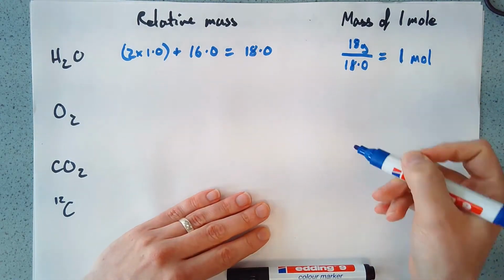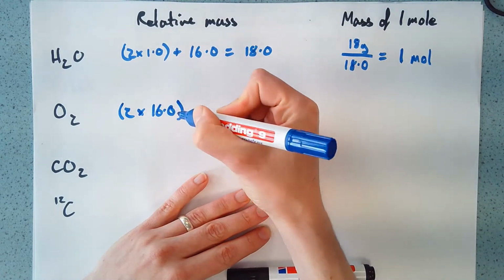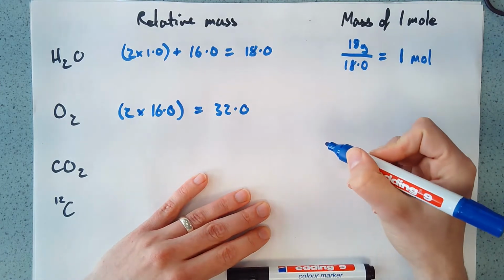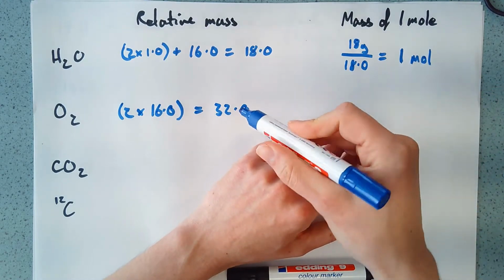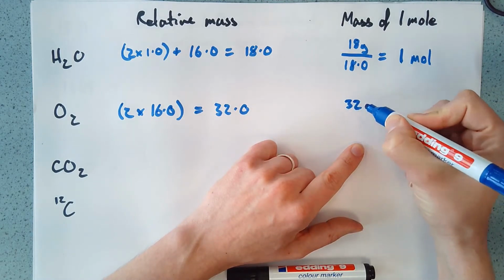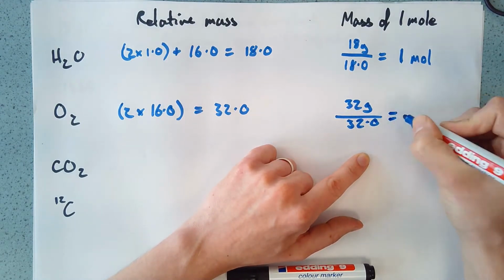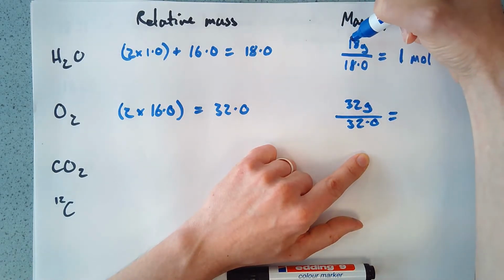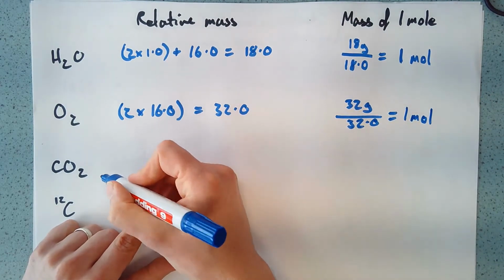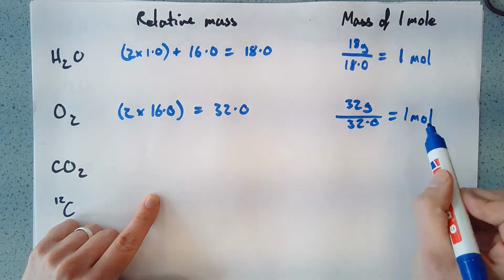because if we do the same for oxygen, we can say there are 16 relative mass for each atom of oxygen, and that gives us 32 as our relative mass. And then again, if each of these particles is 32 as our relative mass, then if I take 32 grams of that, divide it by the relative mass of 32.0, we will get the same number as we did when we took the 18 grams of water. And we can do that with whatever we like. We can take just a ratio of the two numbers where the mass is equal to the relative mass, and that will give us the same number of particles.